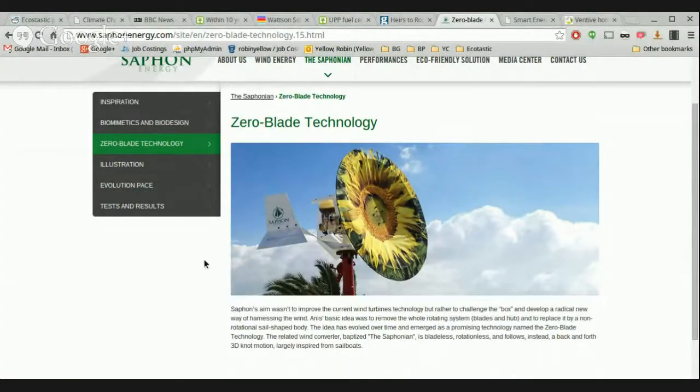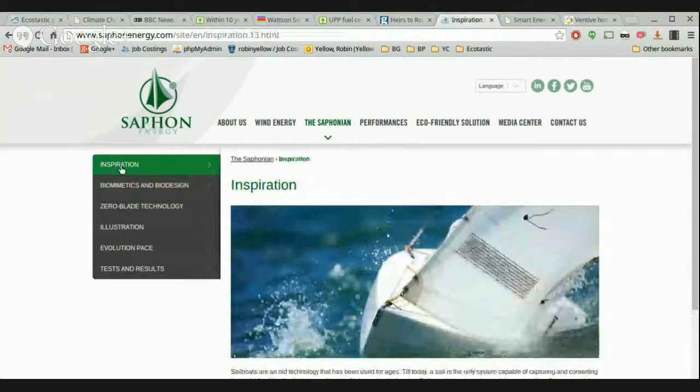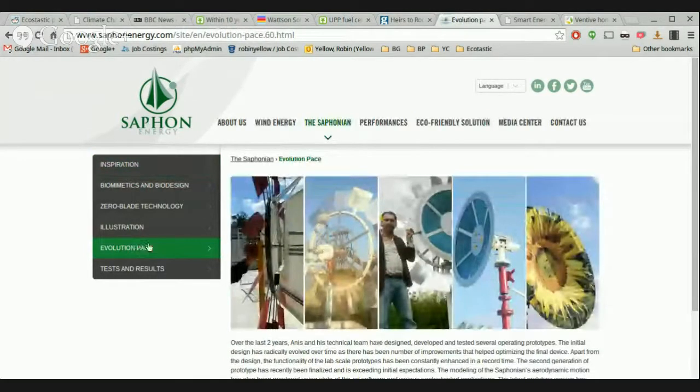It's quite difficult to explain, and I haven't dug down into it all. I think they're still in a period where they're trying to hide a lot of how it works from the public until, I guess, I don't know if it's about patents or what's going on. I haven't had enough time to research and delve and see where I can get the information from. But broadly speaking, the big deal about this is it doesn't rely upon impellers anymore.